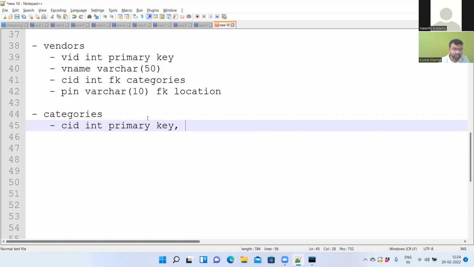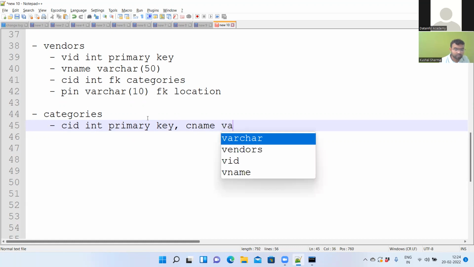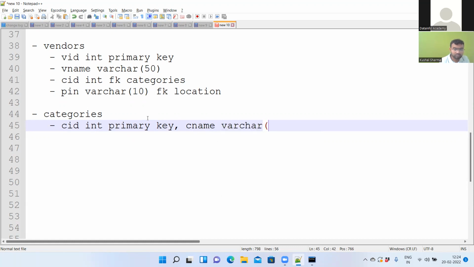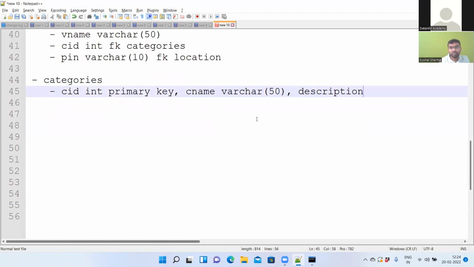Next, we can have CNAME, varchar 50. Then we can have description. Description can also be varchar. Okay, we can keep description also as varchar. So let me keep the description as varchar.